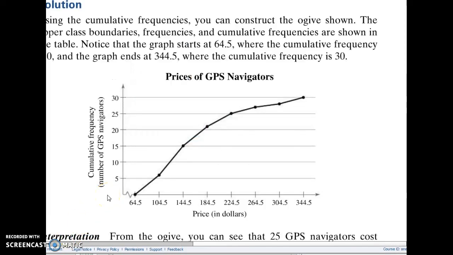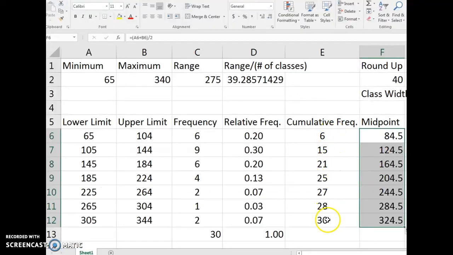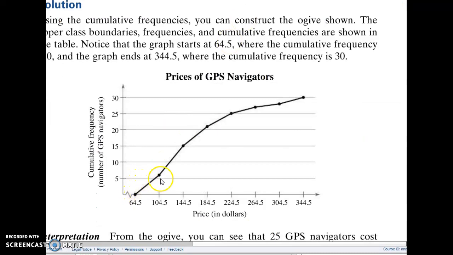And the last thing to look at is graphing our cumulative frequency, and that's called the ogive. So just refer to our cumulative frequency column. We're just going to graph how many there are after we reach each consecutive class. After the first class, there were 6. After the next class, there was 9 more, so we're up to 15 and so on. And it just looks kind of like a line graph here. It's called an ogive. It's graphing the cumulative frequency of our distribution.